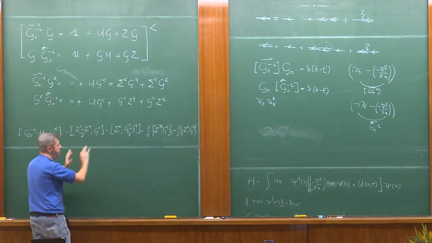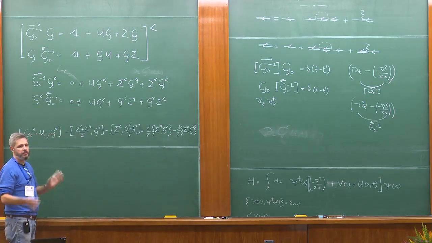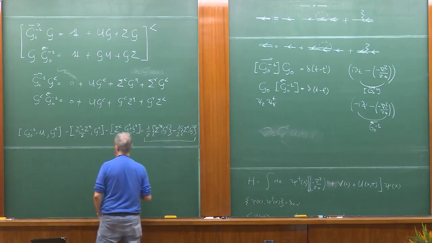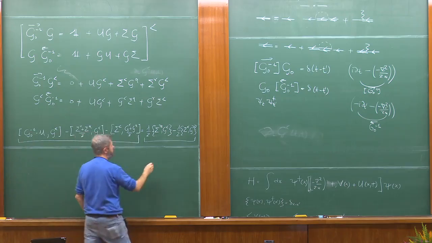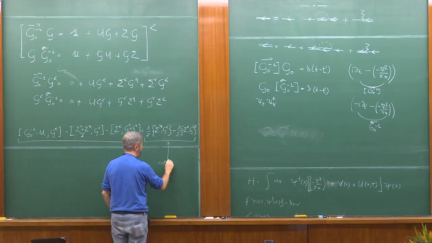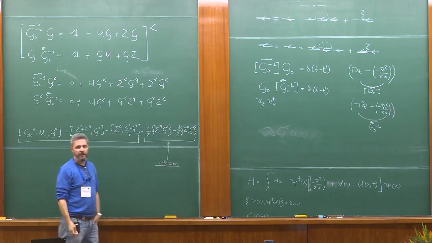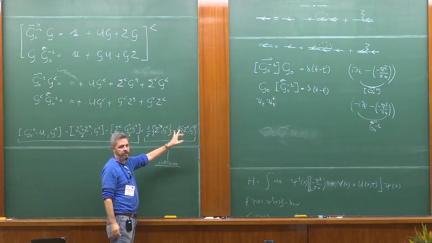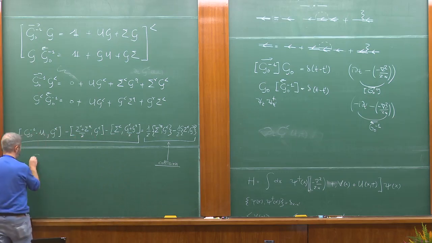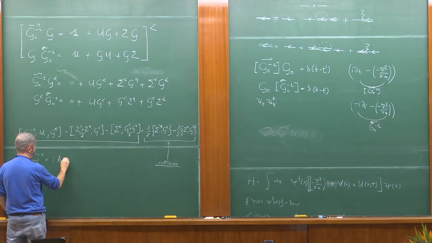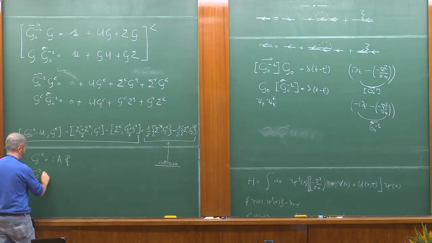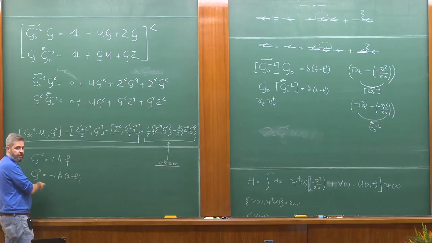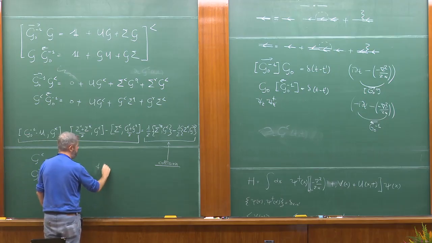Then you can ask me, okay, why did you write it in this way and not some other way? Why did you separate the terms in this form? The reason is that I'm going to claim that this is the propagation, and this is the collision integral. And why am I claiming that this is like the collision integral? Because here I have this product, sigma greater, G lesser, etc. Now you remember that G lesser in equilibrium was I times A times F. And G greater in equilibrium was minus I times A times 1 minus F. And therefore, the product of lesser and greater will produce for you terms like F times 1 minus F.